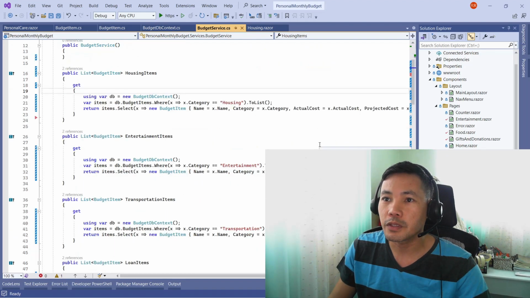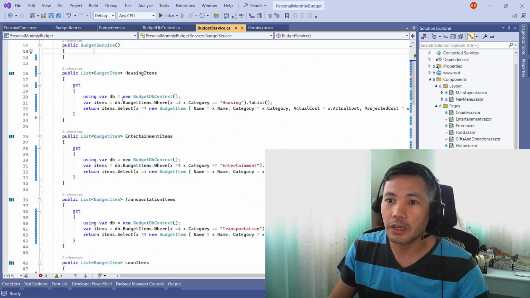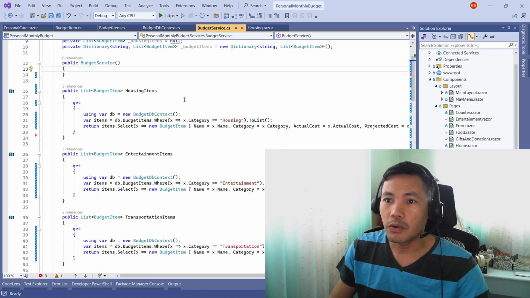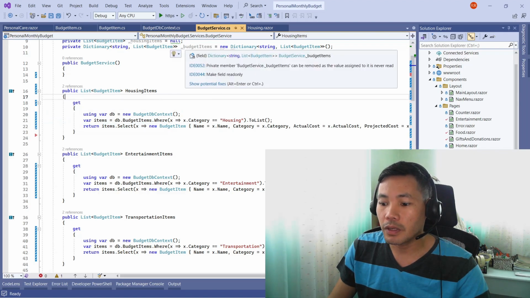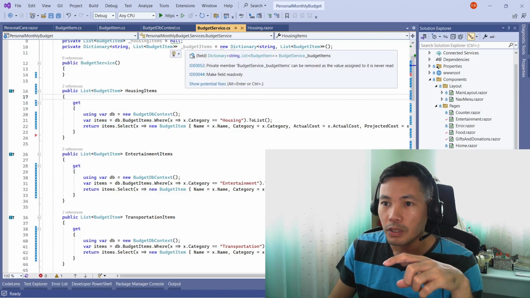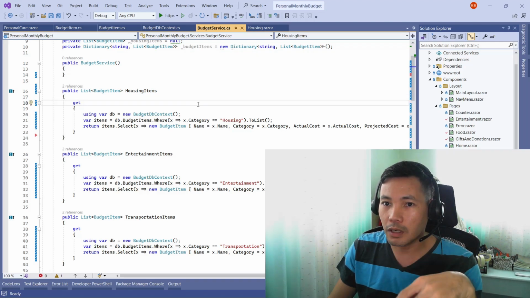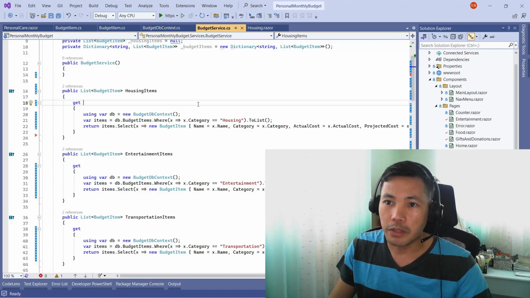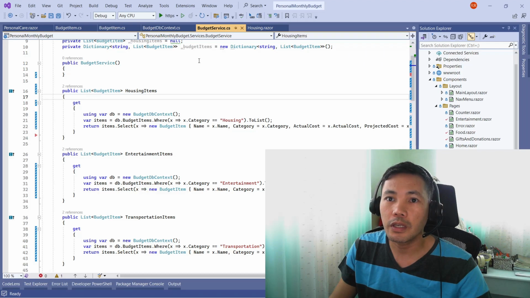And so let's proceed. Right now, this is what our budget service class looks like. We have moved everything into our SQLite via EF Core. Now, instead of having each of those individual groups as a single page, we will just have a single page that stores all of those budget items, and it's being grouped by a single control. Okay, so how do we do that?